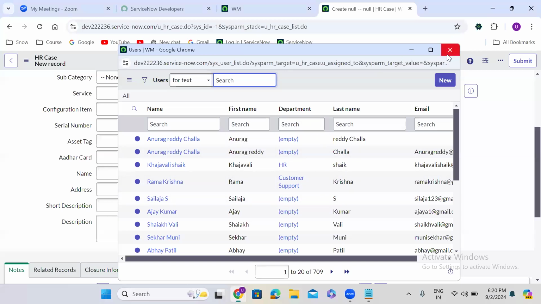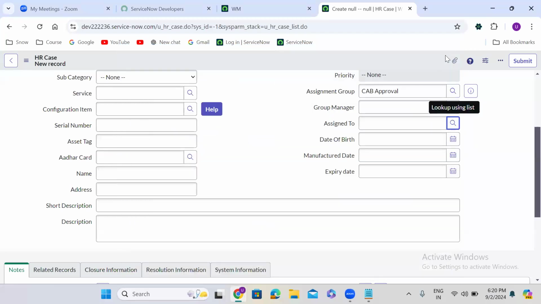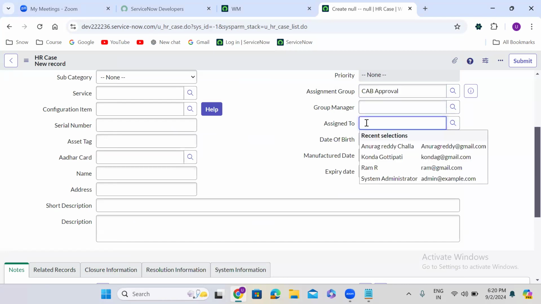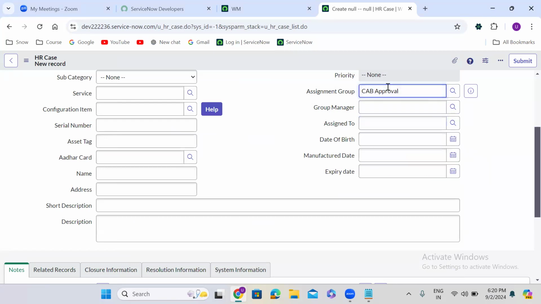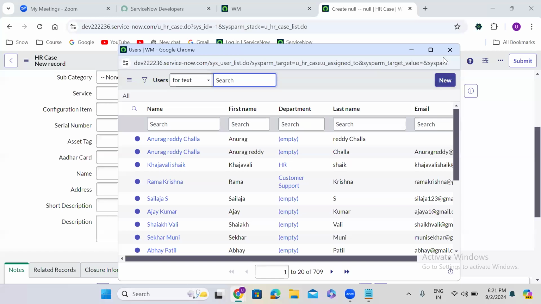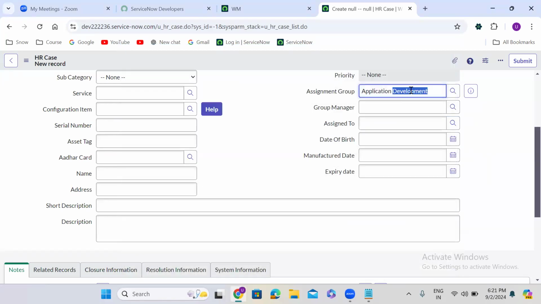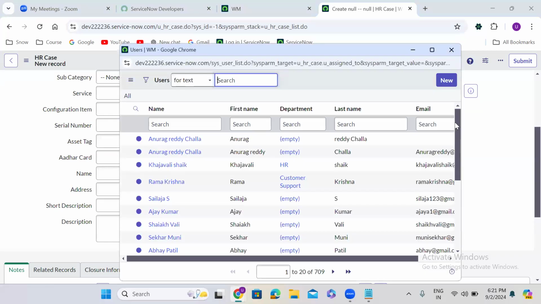Whatever group you select here, that particular group's members should appear. Suppose if I select application development group, the group members should appear here. If I select tab approval group, that tab approval group's members should appear here.